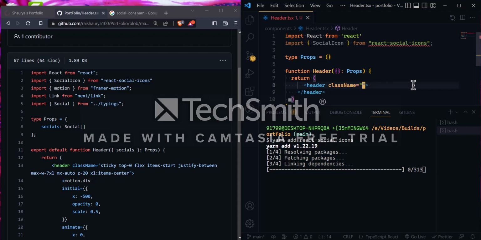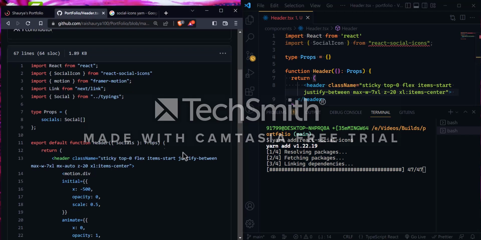So I'm gonna go sticky top-0 flex items-start justify-between, max width of 7xl, and z-index will be 20, and at XL, the largest screen, it will be items-center. I'll tell you what I am doing in just a second.